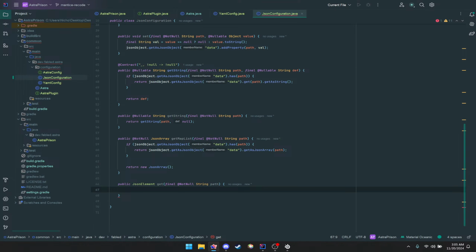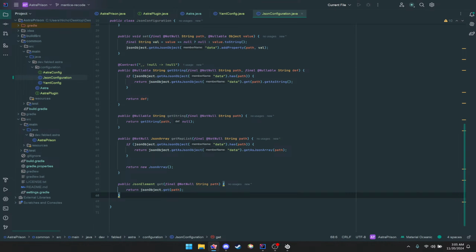Yep. Okay. So I don't know why I have in my repo the value parameter to be null, but we don't need it to be null. Delete that.